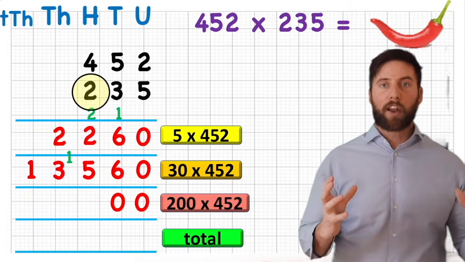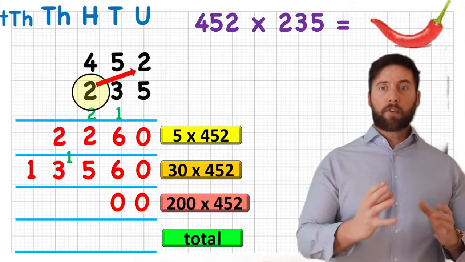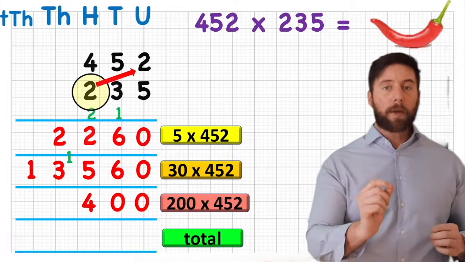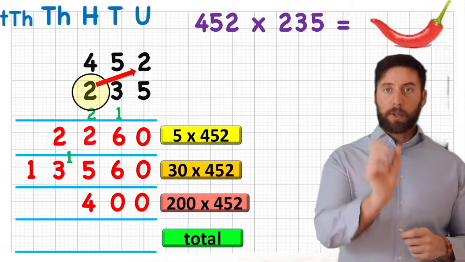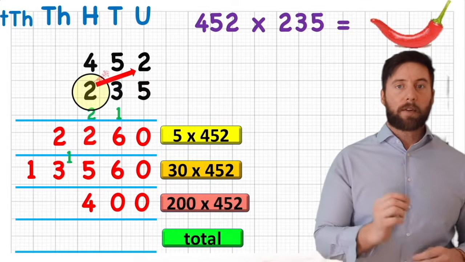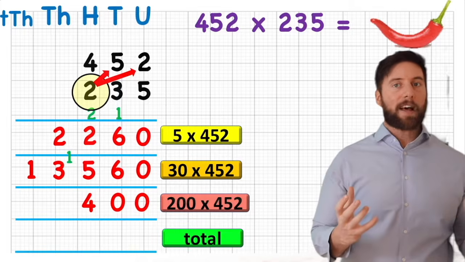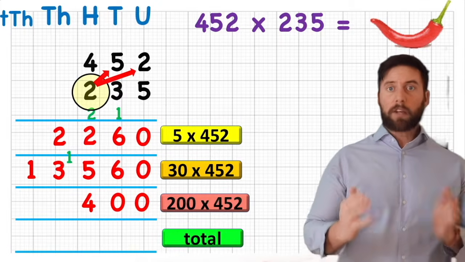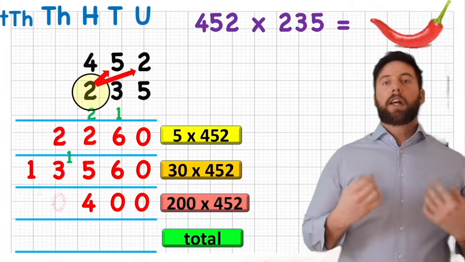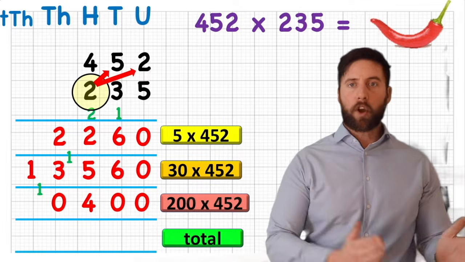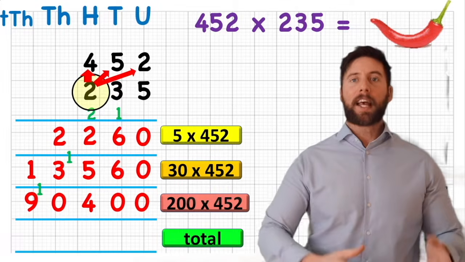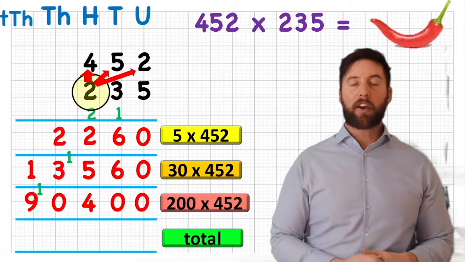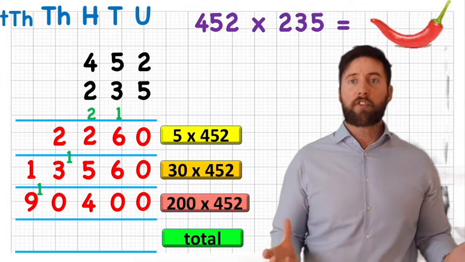Now we can just carry on like before. 2 times 2 is 4, making sure I put it in the correct column because I've now got 2 placeholders occupying the units and the tens column, so I'm going to put this straight into the hundreds column. So 2 times 2 is 4, and I can check that because 200 times 2 is 400. Okay, great. 2 times 5 is 10, so we've got a 1 across and put our 0 in the right place. And 2 times 4 is 8, add the 1 is 9. Okay, great, we've just done our third row.